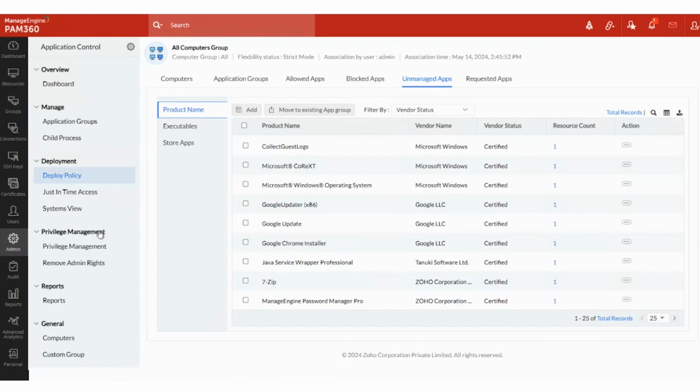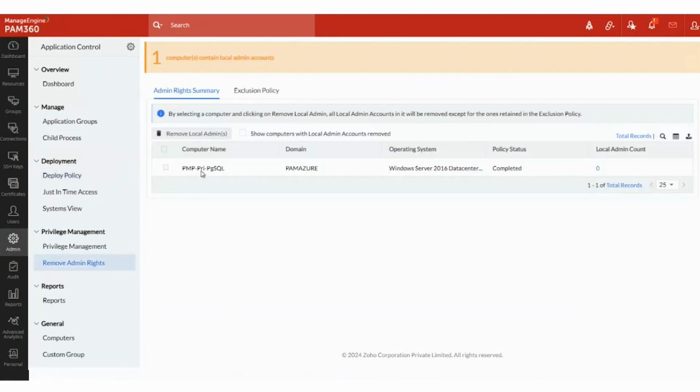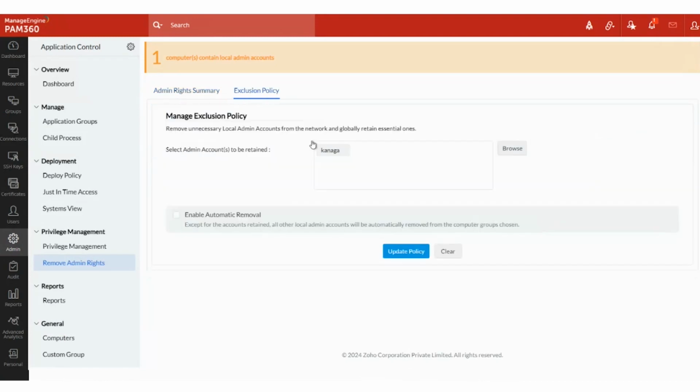That will help you to reduce the attack surface by removing the unnecessary local administrator accounts from the endpoints and elevating only the users to local security groups for time-bound access. So I'm going to take the same server again. The first step is to remove the admin rights. The machine that I'm going to take is the server where the ACP agent is installed. I will select the server and remove the local admin accounts. Here the account has already been removed, that's why it's grayed out. In addition, I have also added an exclusion policy so that it should not remove this particular local account alone. So admins can set up exclusion policy as well.